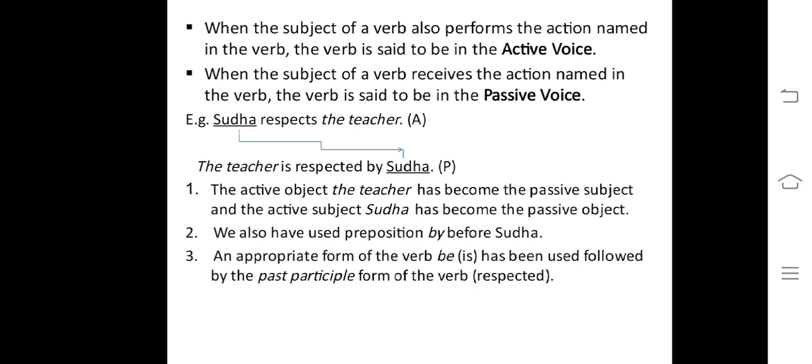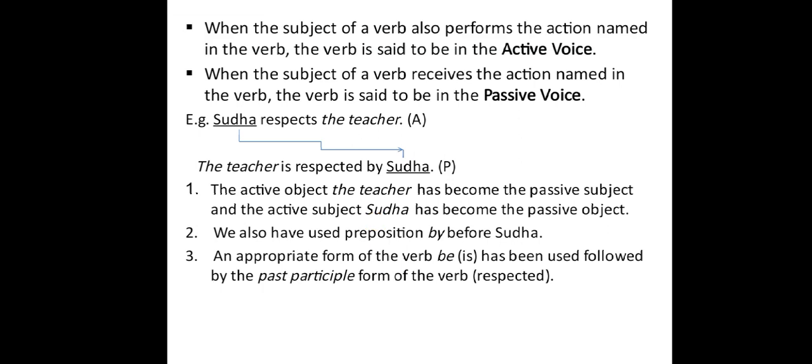Sudha respects the teacher. What is the action performed? Respecting. What is the subject of the verb respects? Sudha. Who performs the action of respecting? Sudha. So, in this sentence, the subject of the verb also performed the action named in the verb. This sentence is said to be in the active voice.